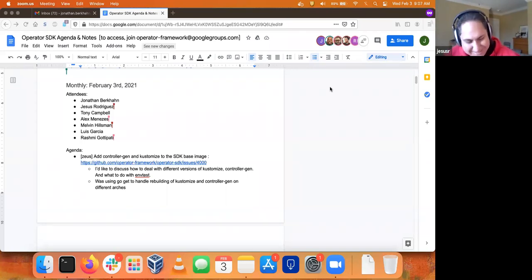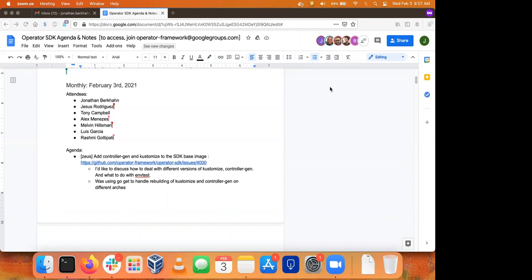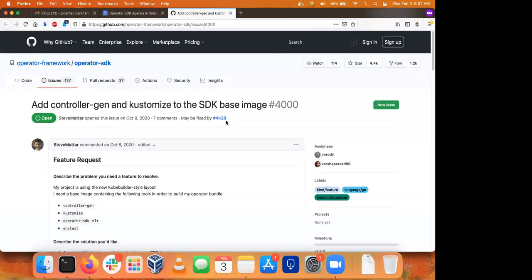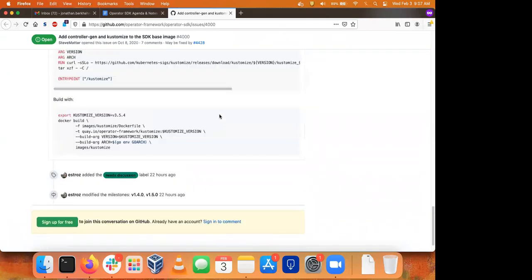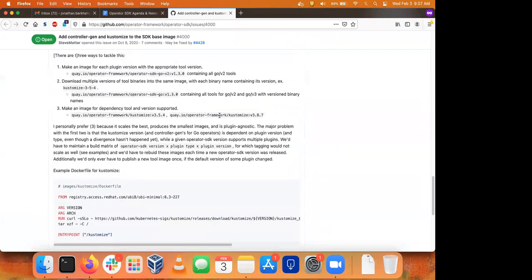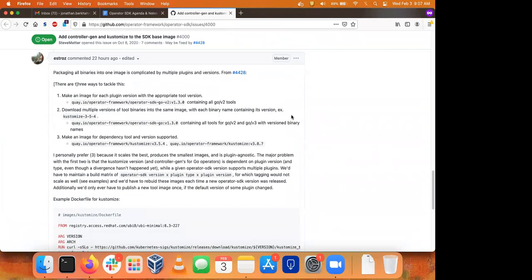Yeah. So on your PR, and then I copied what I commented on the PR into this issue, if you scroll all the way to the bottom, I outlined the three options that I see, two of which involve naming the image with the Go plugin or plugin name, or naming it with the plugin version and name.